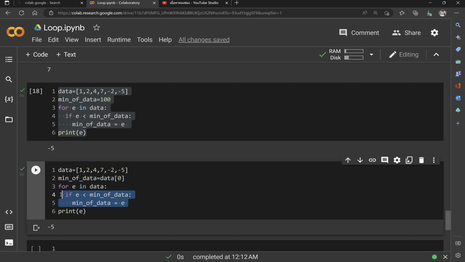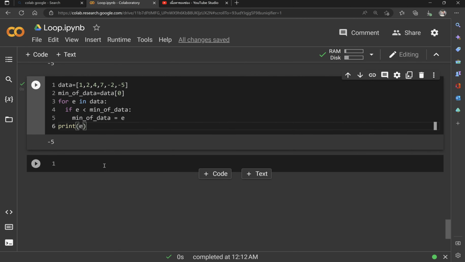Of course, in the first iteration, e will be the same as min of data because you started min of data with the first element. So in the first iteration, it won't enter this statement, because they are equal. If e is less than min of data, min of data is e, and then print e.